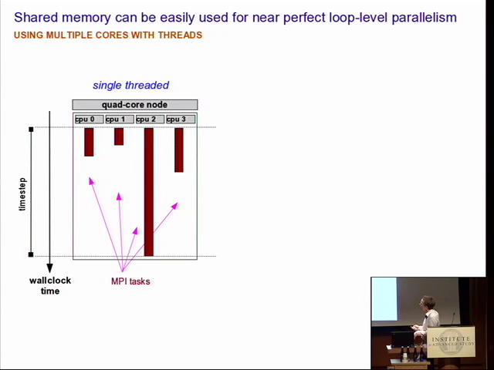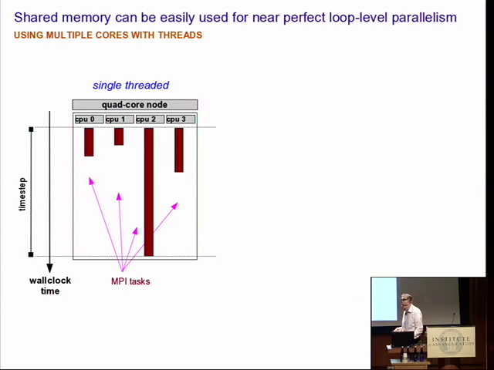For example, you now quite commonly have quad-core CPUs, but of course higher core numbers are coming up. And if you run an MPI code like Gadget, you would put an MPI task on all of these cores which are on the same chip. And they can, in principle, exploit shared memory. And then again, what happens is that in a time step, you're going to be limited by the slowest of these tasks, right? Maybe the workload balance here was really bad. This one process takes a long time, and you see all this excess time is idle time.